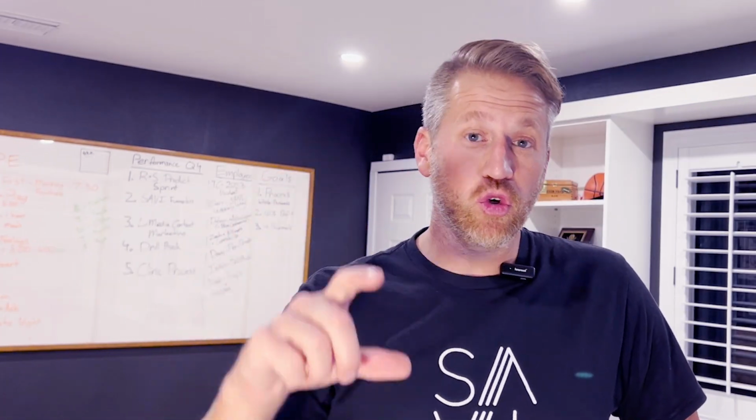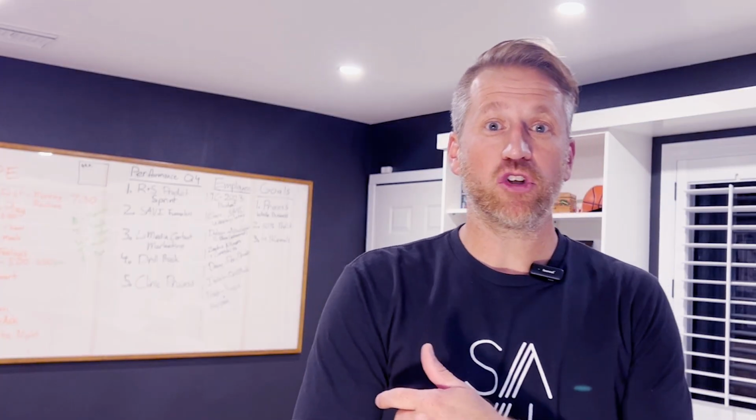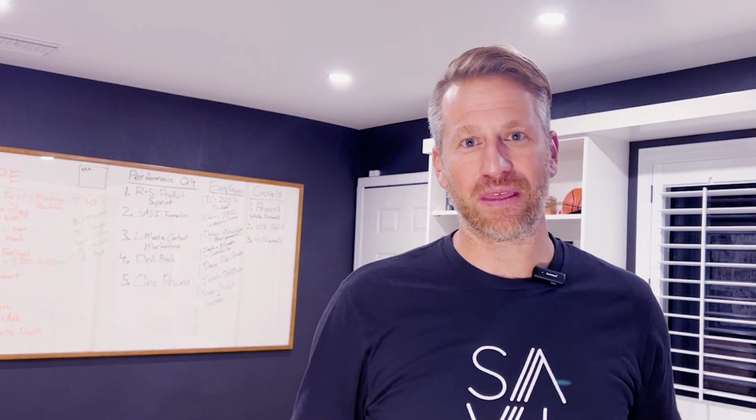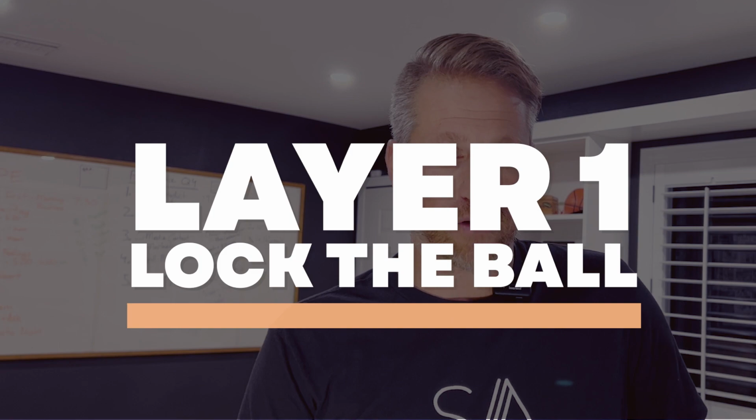Question: how do you guard the ball? Early offense is usually predicated by the ball moving quickly. So instead of getting back and allowing the ball to hunt, we want to lock the ball. And the best way to do that is to identify who your wolf's going to be so they can lock the ball left, stealing vision, slowing it down, and not allowing them to establish threats early on. That's the first layer of the LockLeft defense.